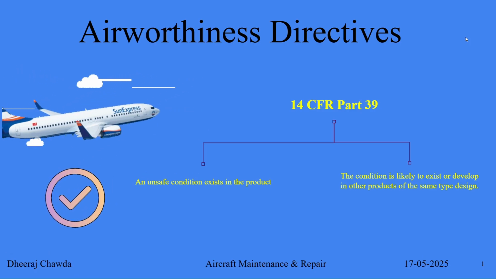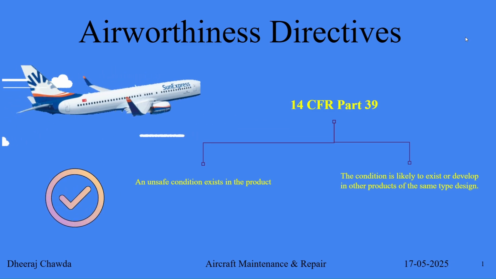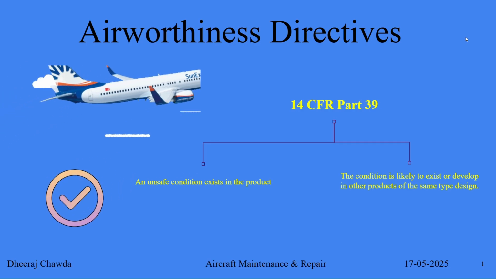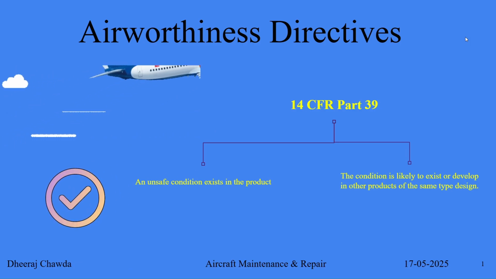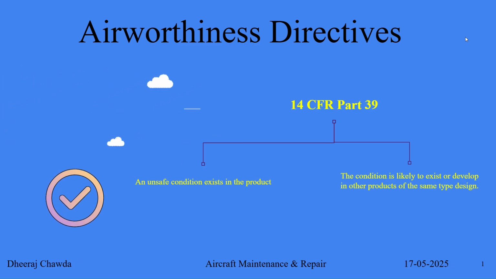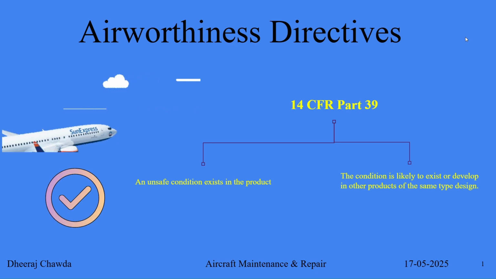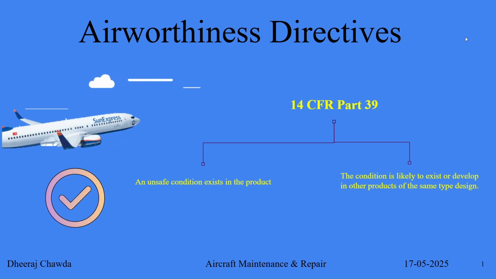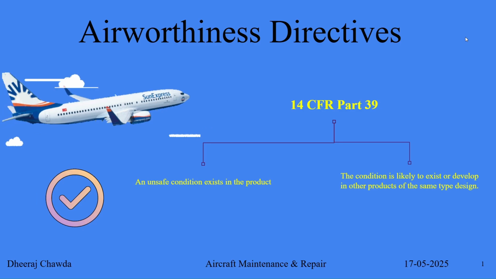Now for that, the Federal Aviation Administration, which is highest of the hierarchy in terms of setting the rules for the aircraft, has given in the Code of Federal Regulations, title number 14, part 39, a term called Airworthiness Directives. So what does this airworthiness directive basically mean? This means the flight should be very safe to fly and it should provide no harm to the passengers or, in the future, its existing products.